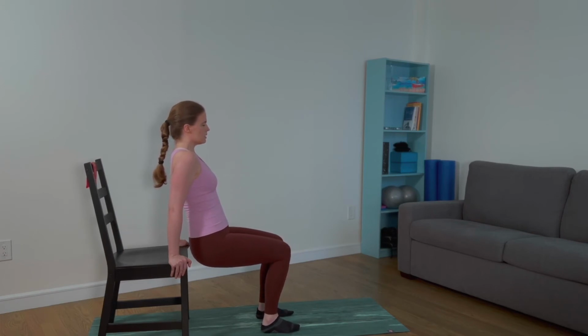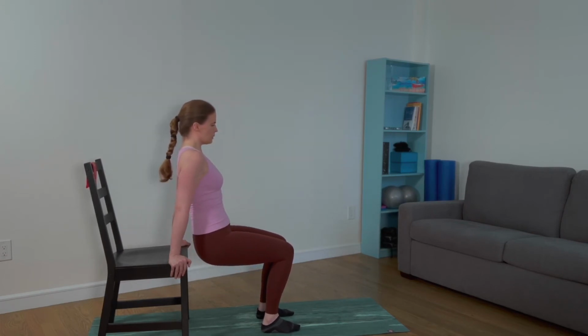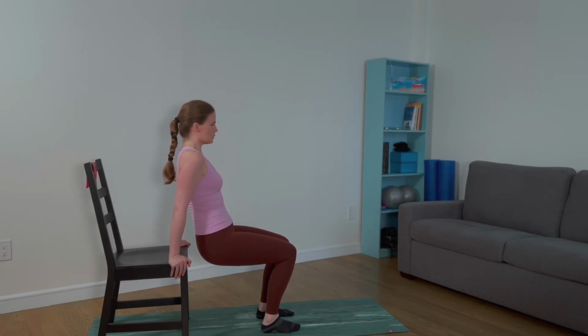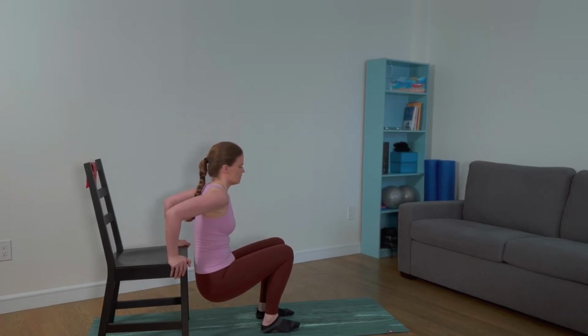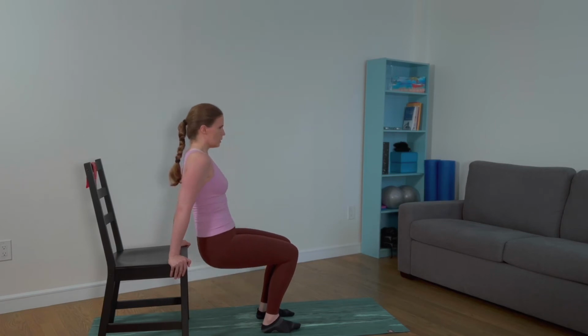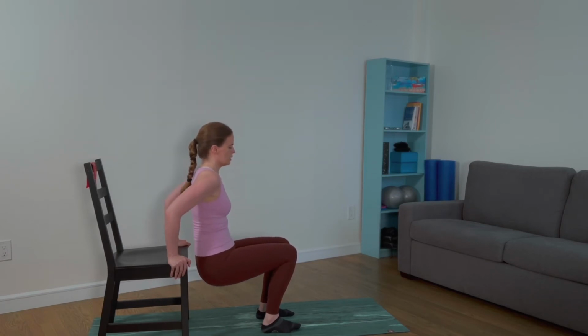Now stay in an upright position and lower down for triceps dips. One more time, down and up. We will do 4 more. Down and up, down and up. 2 more. Last one.